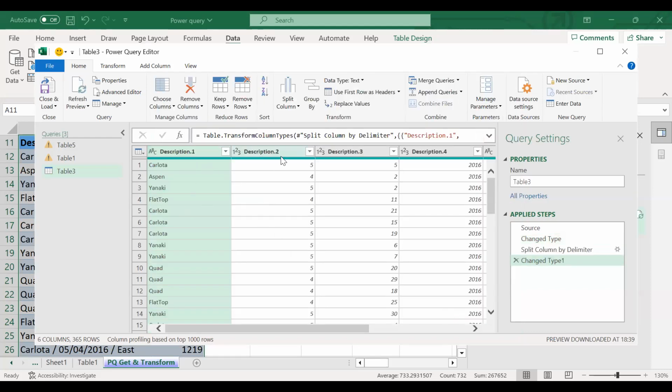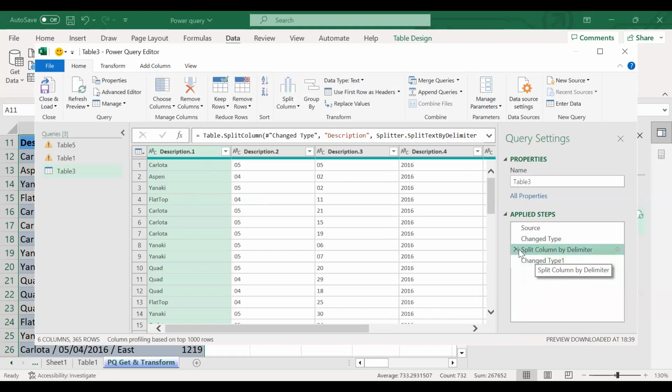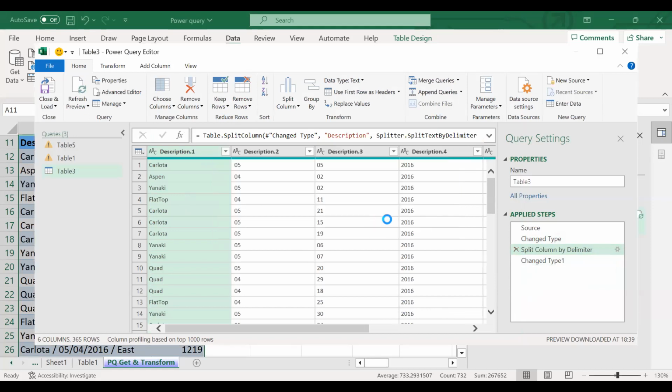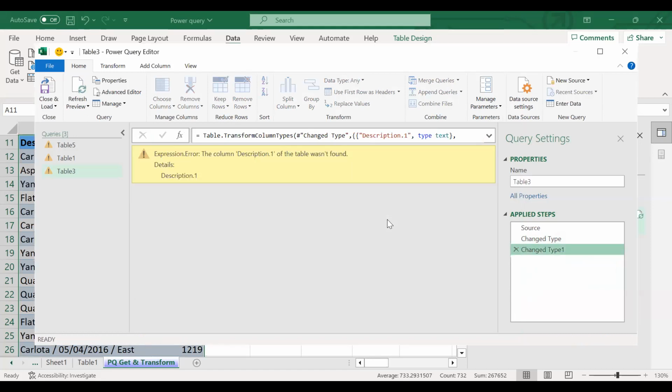But now the description has taken those slashes, all of them. Like now this is 5th of May, even the year. So it has split even the date itself. So in this case, ladies and gentlemen, the split here is not correct. I need to come here and tell them the split is wrong. I want to delete the split. I've taken a different one. Don't worry, we shall overcome.